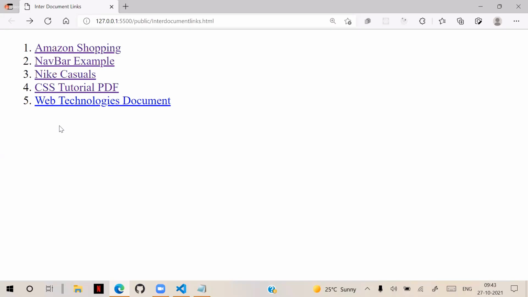Tomorrow you may come with a complaint like, sir, in my browser I am trying to open a PDF document. It is not opening, but you showed it opens in your machine. That means in your browser, PDF plugins are supported, so it opens. If it is not supported, then what will happen?